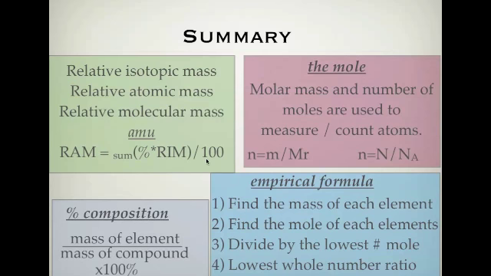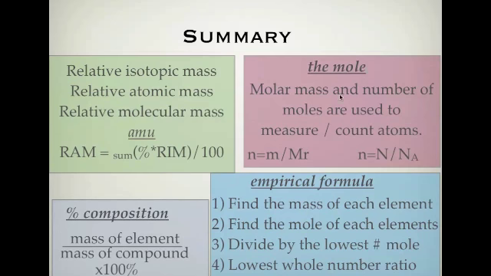then dividing them by 100. The next thing we looked at was percentage composition, and it's looking at percentage by mass of composition. So you look at the mass of the element within the compound, divided by the mass of the overall compound, and then times that by 100%. That one was pretty straightforward, shouldn't really need to go over that again.